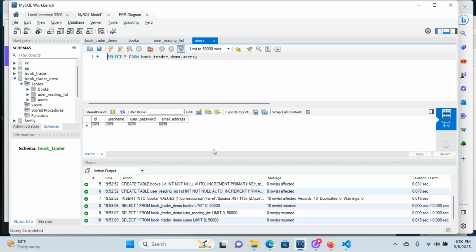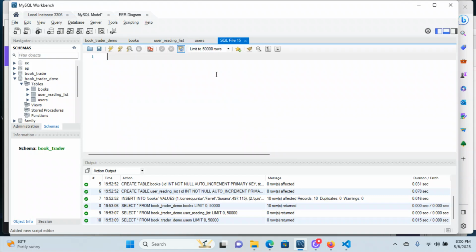The first thing we do, and I think we can do this before we take a break, is just go ahead and add a couple of users to the users table. Once you have yours in place, this is probably the first thing you want to do after you get your data imported and your users table built. Let's get a couple of users in there. I'm going to do really, really basic stuff here. So I'm going to make a new SQL tab.